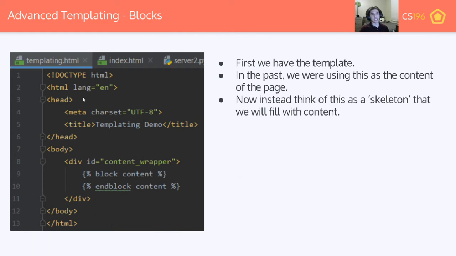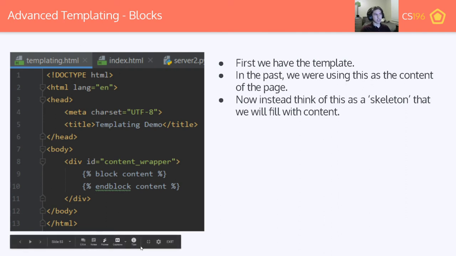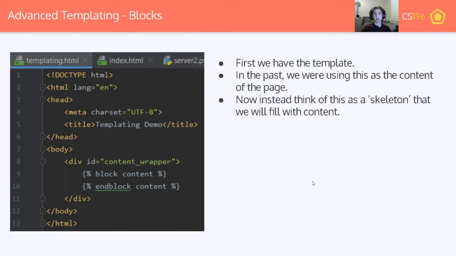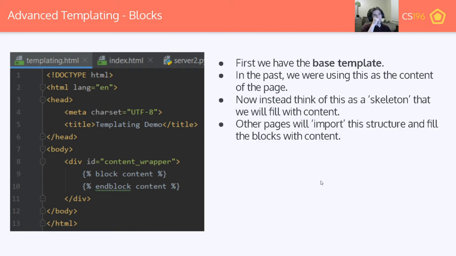It is the skeleton. It is what we want to fill with content, what we want to push our content into. An easy thing to think is you basically have this same exact code for every single HTML document you'll ever write. But what we want to do is fill these different sections with different things, depending on the different pages. And so other pages will import this structure and fill the blocks with content.